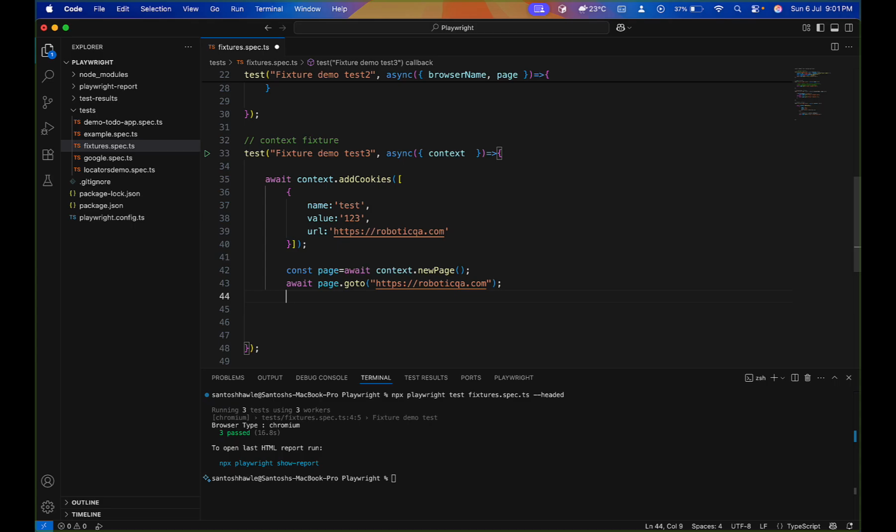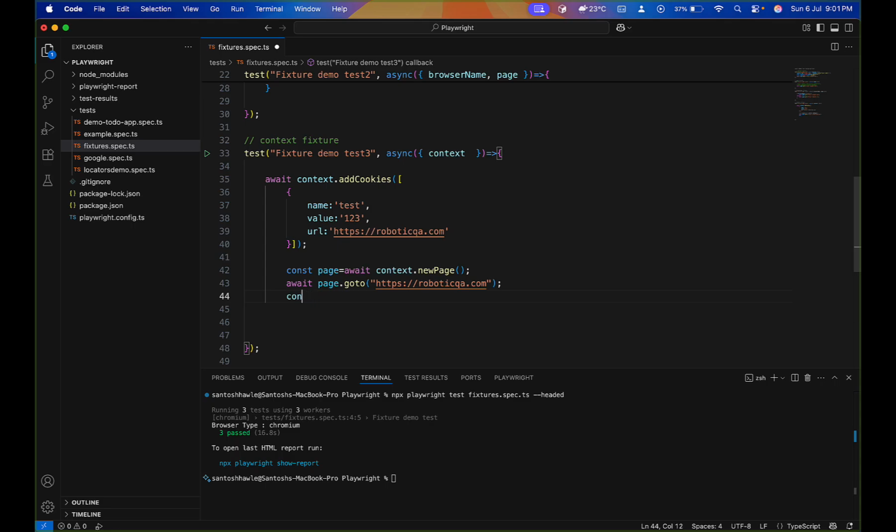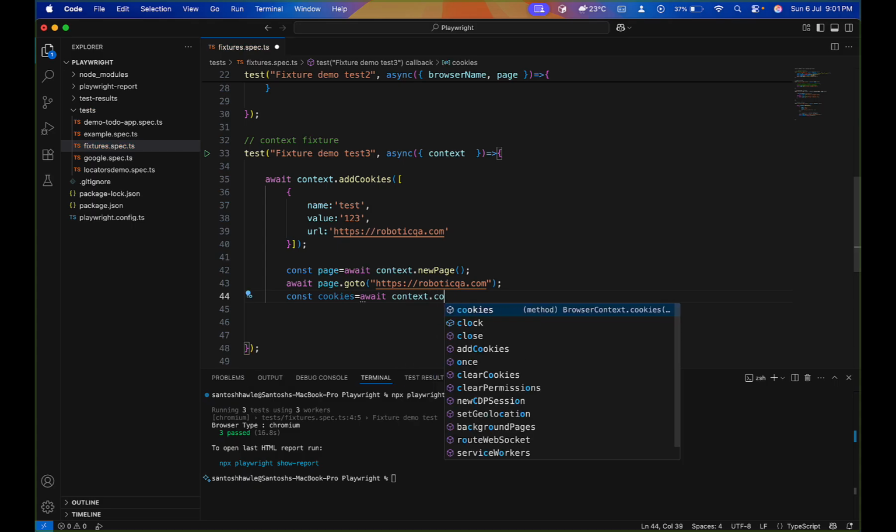So we added this just for example, but here let me add await page dot goto this URL, and then I want to get cookies: const cookies equal to await context dot cookies.